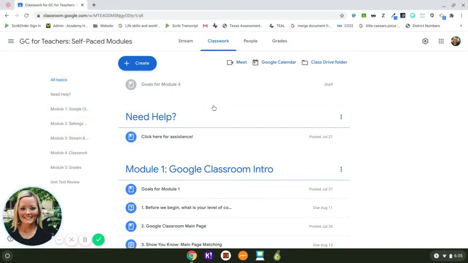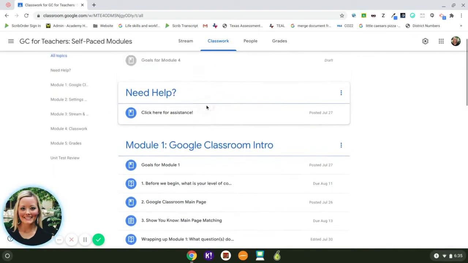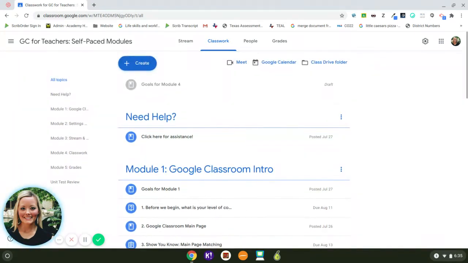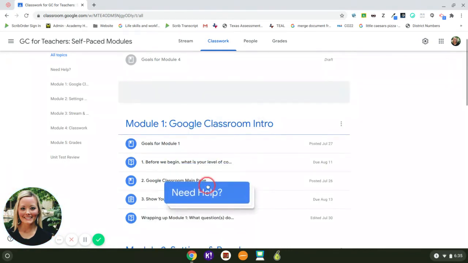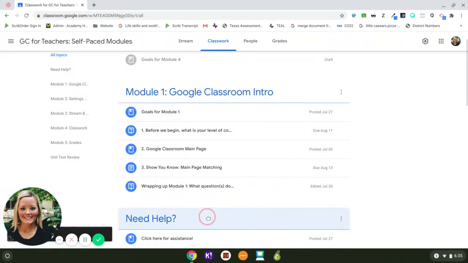Now, if you look here down the middle of my page, each of these topics on the left-hand side are titled in the different sections here. Now, as you go in and create your topics, if you want to switch and move them around, all you have to do is click and drag that topic where you need it to be.